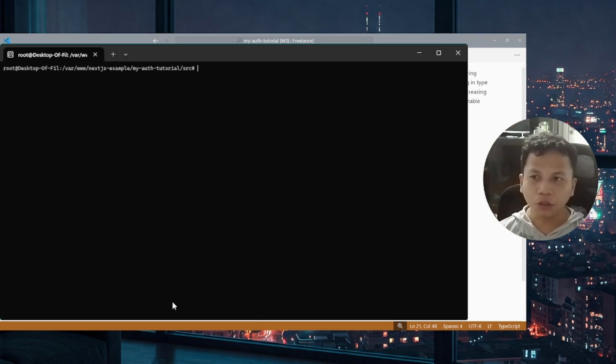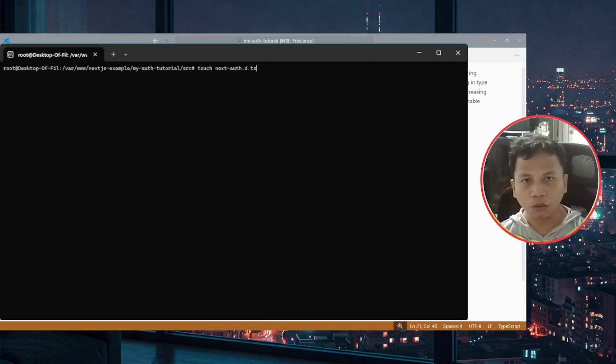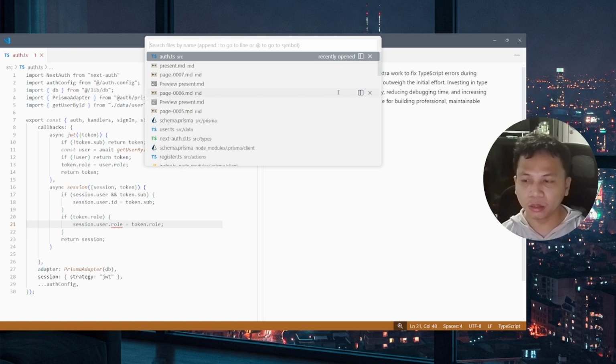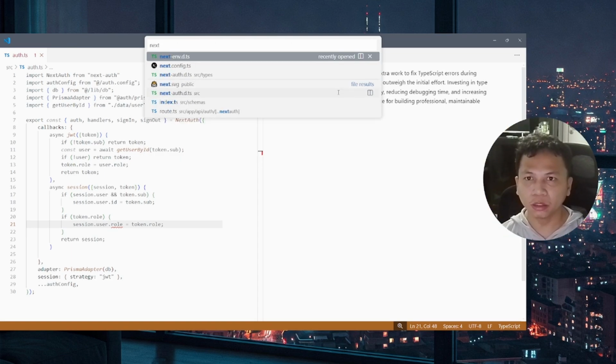And the first thing we need to do is to create a new file, next-auth.d.ts. So there is a package, I believe, next-auth. We will be extending that existing package or object. So notice that when we create this next.d.ts, the d.ts, d I believe stands for declaration file. Now that we have defined that, we can open that here in this window.